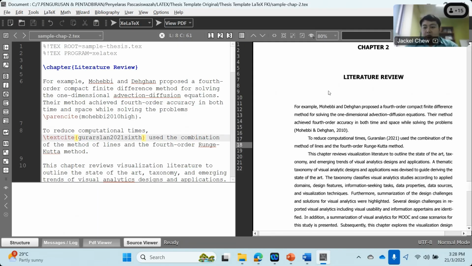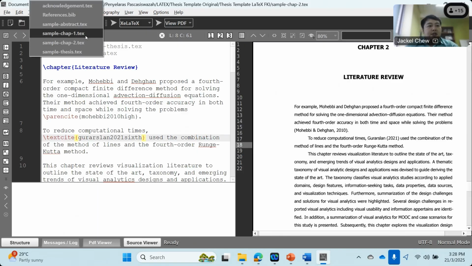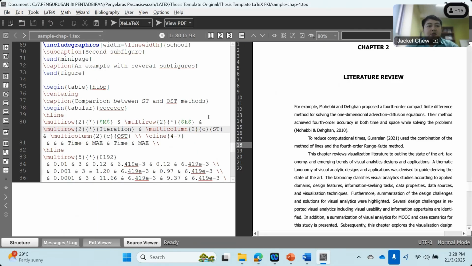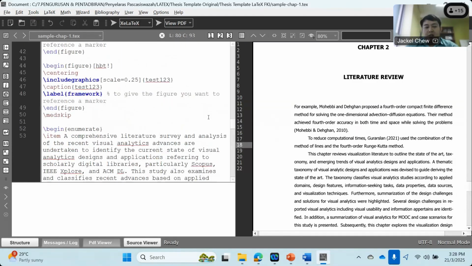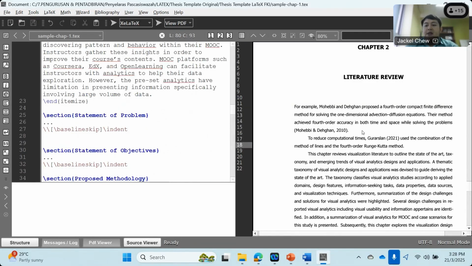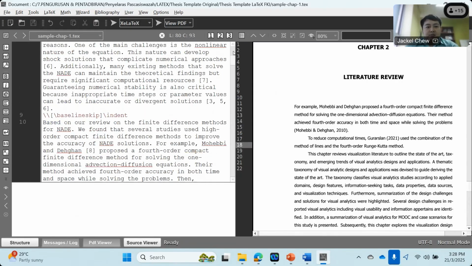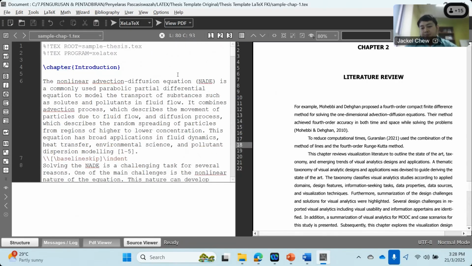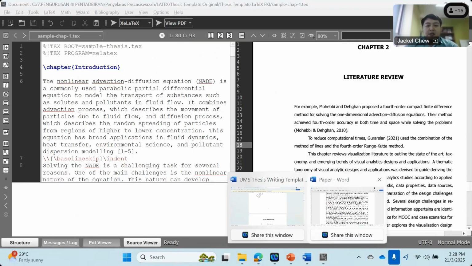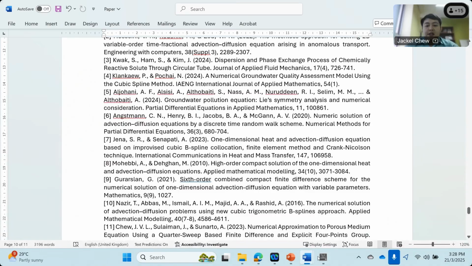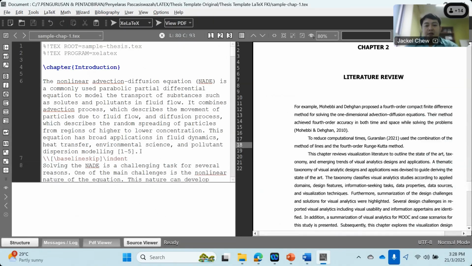Okay, so yeah, this is for chapter 2. So chapter 3, chapter 4, everything is the same. It's just the combination of how you add the figure, how you add the table, and also the reference if you cite any paper in chapter 3, 4, and 5. Okay, so I already covered most of the things. So the rest will be based on your experience. So how you're going to write your thesis in Word file, and then you want to format it into LaTeX before you submit to the real examiner, then you can experience all this.